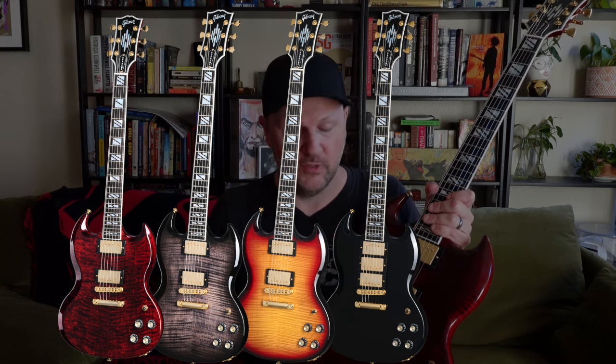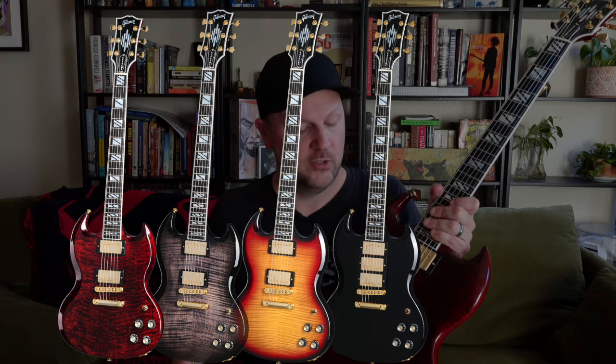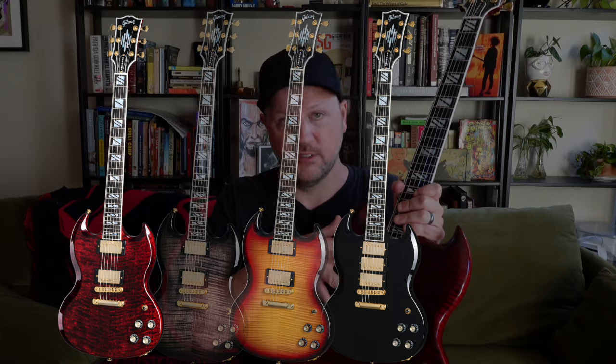This version is the wine red finish, as you can probably see there. But there are three other finishes available, and that would be the trans black ebony finish, the fireburst finish, and exclusively to the Gibson website or the Gibson Garage is the all ebony finish. Now, all these models are identical with the exception of the ebony finish, which features three pickups instead of two.